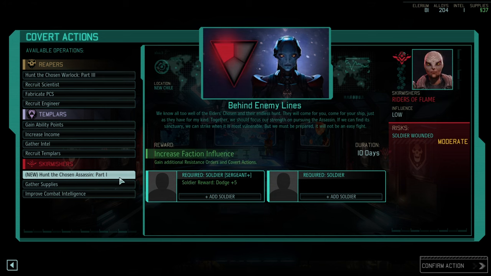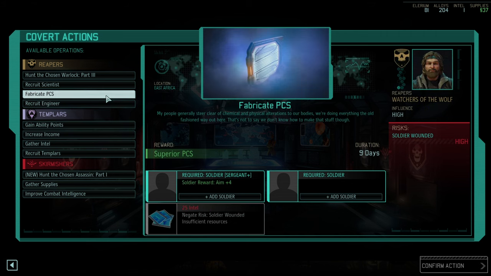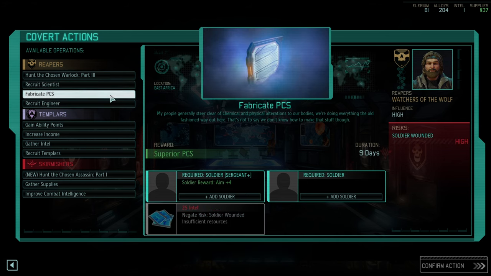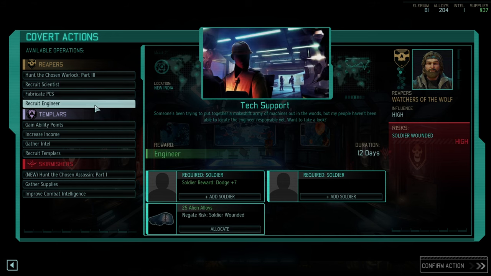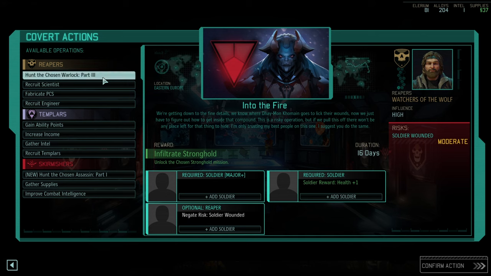Cool, so listen. This here wouldn't be bad. Dodge plus 5, fantastic, but dodge plus 10 is even more fantastic. I think we had another good one here. Aim plus 4 is always a welcome option. Dodge plus 7. Health is also good.